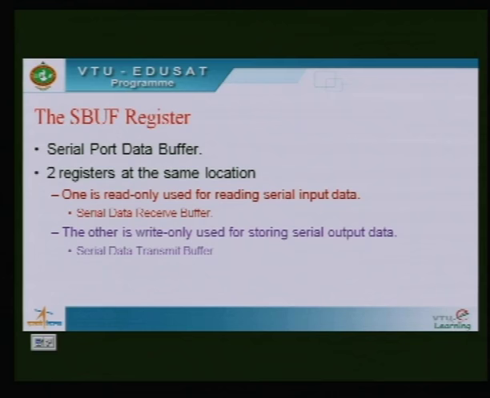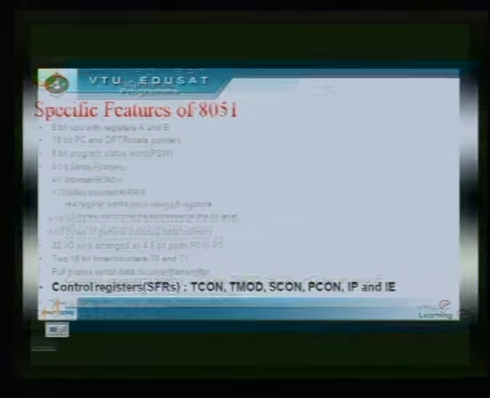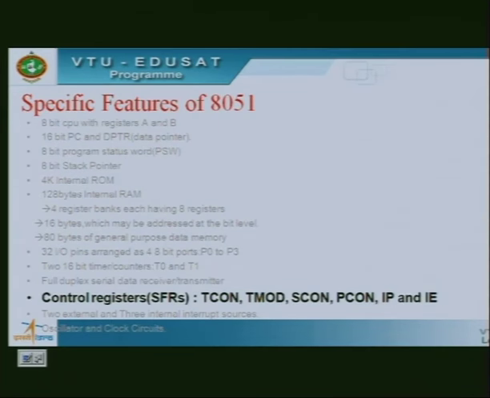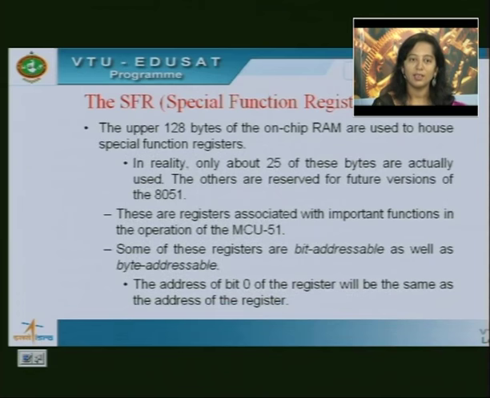Next we will move on to the control registers, or the special function registers, in 8051. Some of the important SFRs are the timer control, also known as TCON, the timer mode control register, also known as TMOD, the power control register known as PCON, the interrupt priority IP, and interrupt enable IE. So these are some important special function registers, and we know what SFRs are. We have already spoken about SFRs in brief.